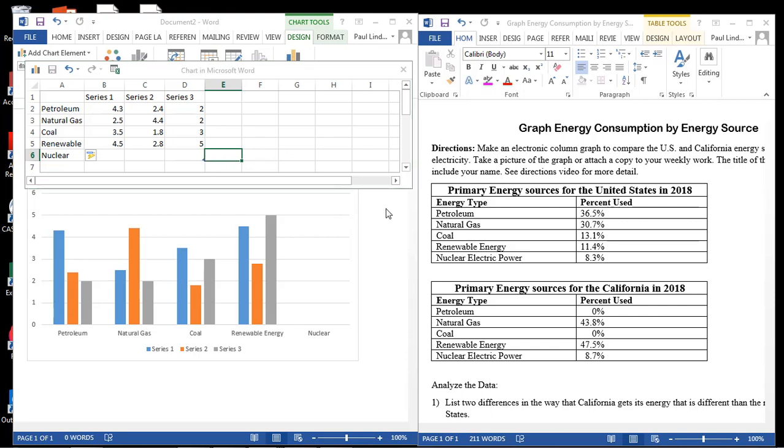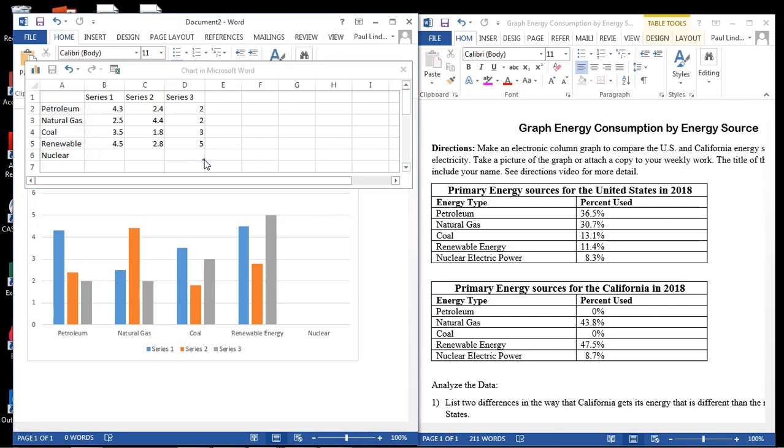Now for the next piece of data, I need to go ahead and type in our series. So our series is going to be just US data. So we're going to have US, and California data.